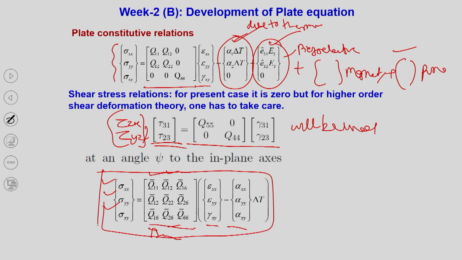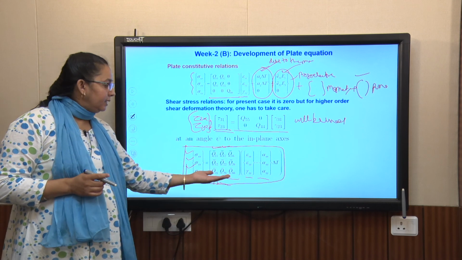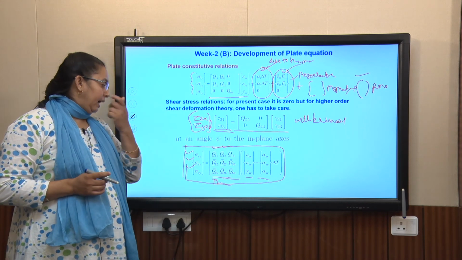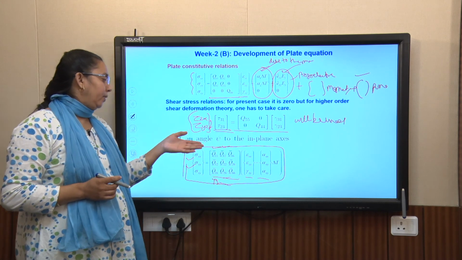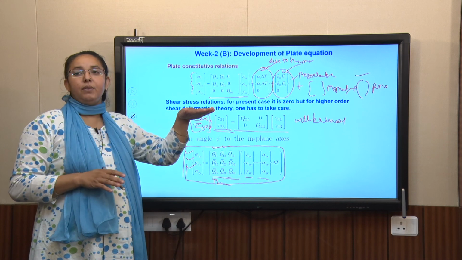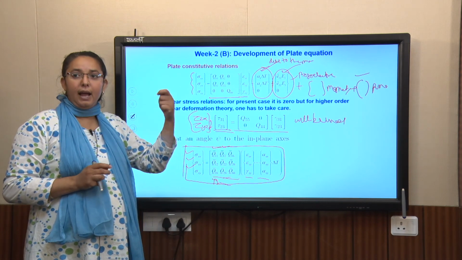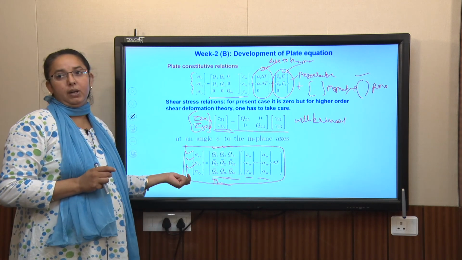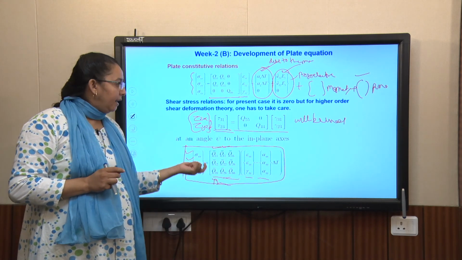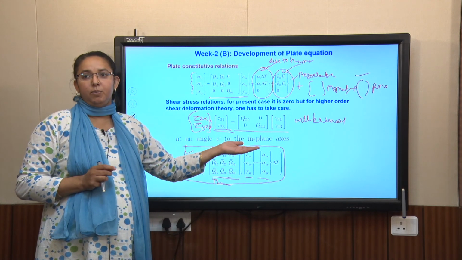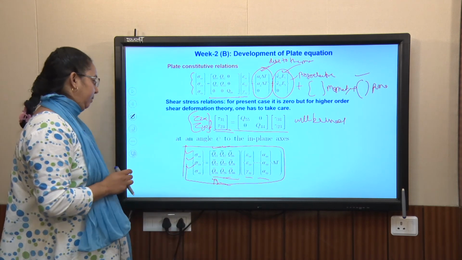So, I am also putting stress here that these things need not be remembered. You just say that if my geometric axis is not aligned with the plate axis, and the material axis is at some angle, then we are going to use these constitutive relations. These are the standard relations given in any mechanics of composite books or theory of elasticity book.